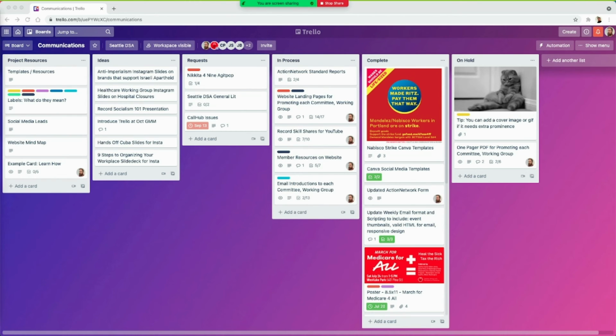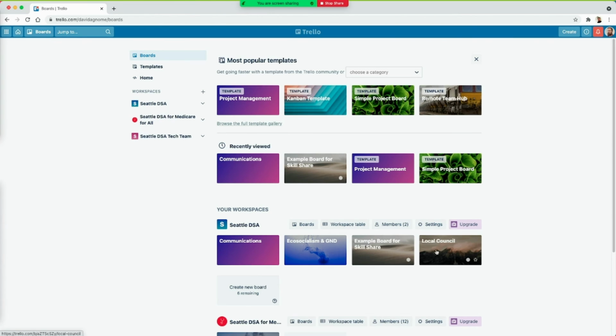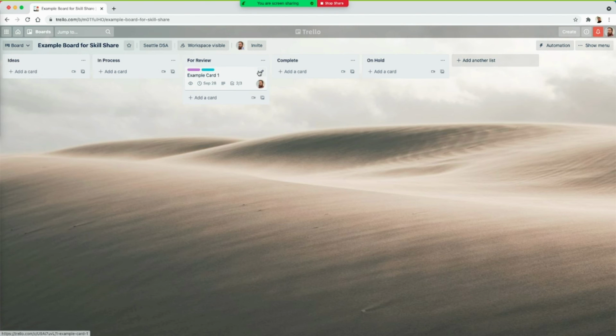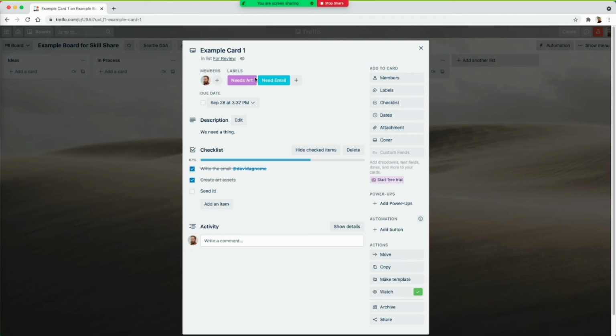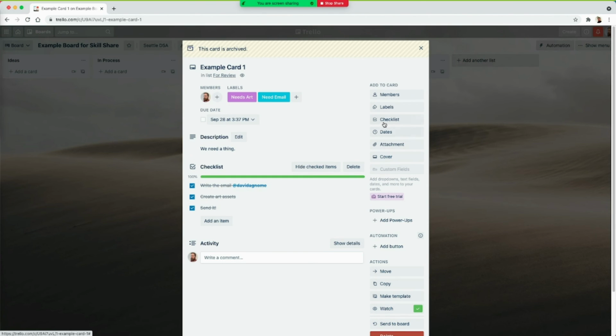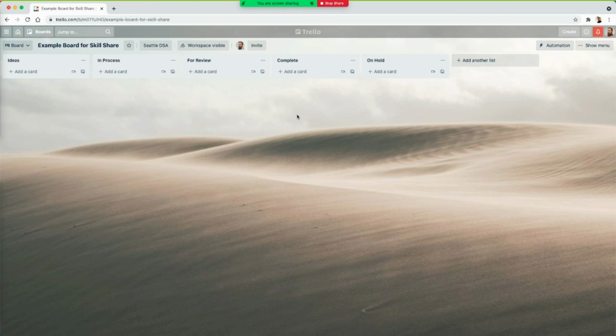All right, next up is archiving and cleaning up a board. Let's check out the one we just did. We've got this example card. Let's say it's complete and we don't want to clutter up. We've sent the thing, and now we can hit archive. And it's gone. The clutter's gone. You can always pull it up again later, unless you delete the card. You have to affirmatively delete it; you can't just archive it and have it be gone. If you mess something up and you need to delete it, you can hit delete. But yeah, that archives and cleans up a board.